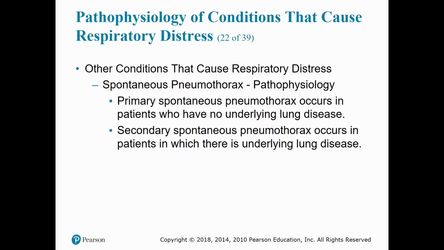It is thought that the reason these patients are more likely to suffer a spontaneous pneumo is that the visceral pleura is stretched within the chest cavity beyond its normal limit. Now, many victims of secondary pneumothorax also have a history of cigarette smoking or some type of connective tissue disorder, such as Marfan syndrome or Ehlers-Danlos syndrome. Secondary spontaneous pneumos also occur in patients who have a history of lung disease, such as COPD, and who are more prone to spontaneous pneumothorax from areas of weakened lung tissue called blebs or bullae.